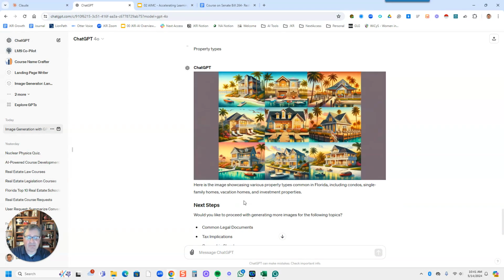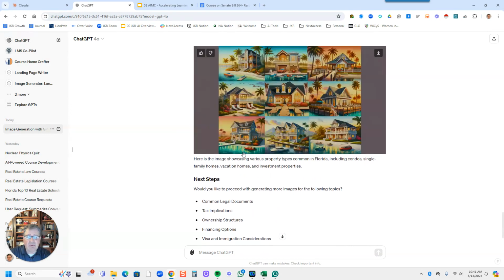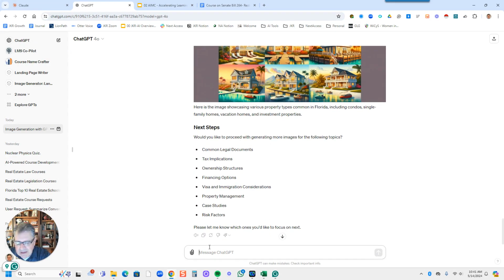But here, let's take the property type, and I want an image of a beach front in Florida, and then we can say something like, the image should be, let's go square, and use blue tones with orange accents.